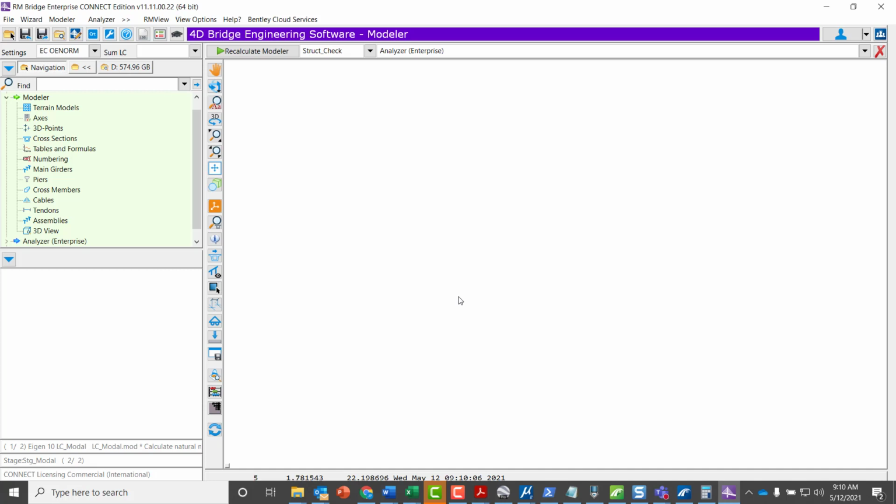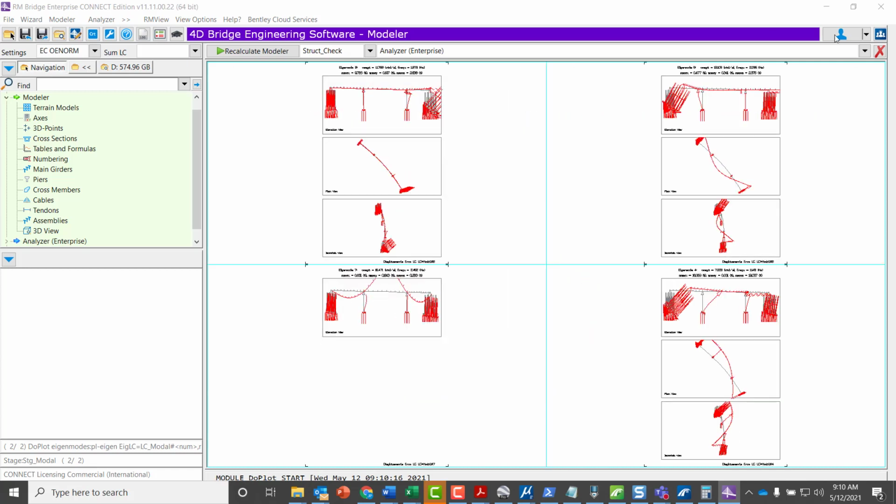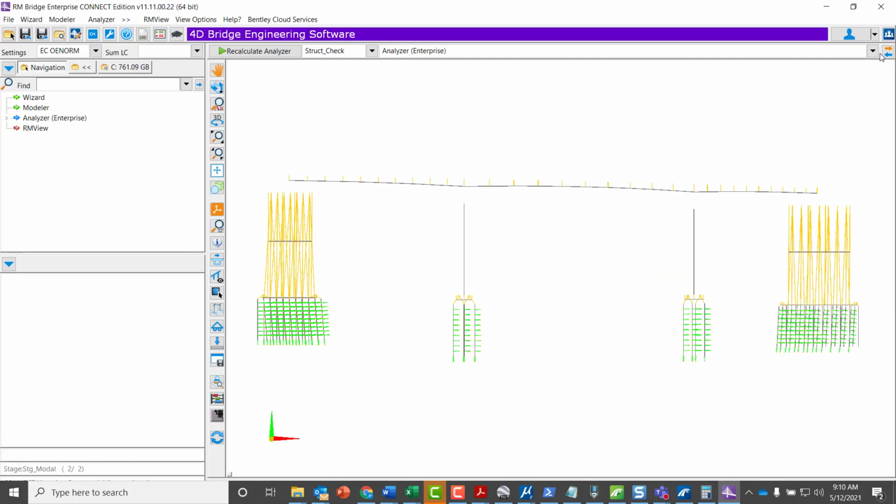The eigenvalues are computing for the new model, and it will display these different eigenmodes. Exactly the same.